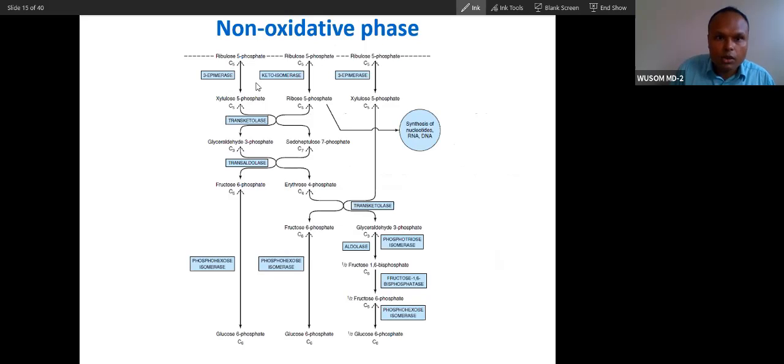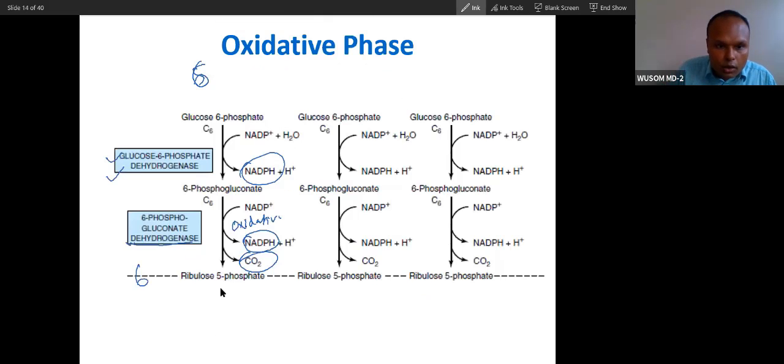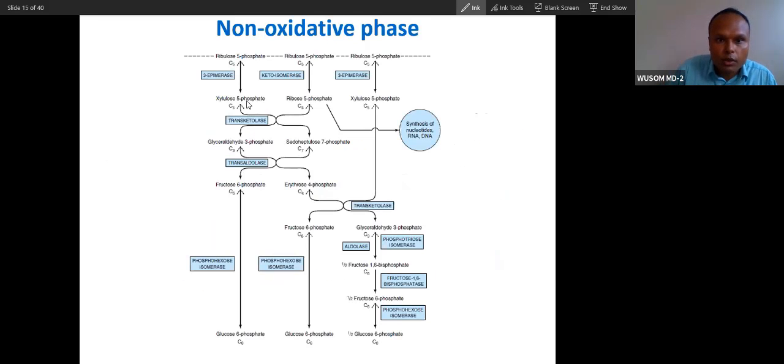If you can see there, there is only three steps. So first step, this is the ribose 5-phosphate conversion of ribose into xylose. And ribose. Because this transfer of carbon happens between keto to aldose, from keto to aldose.